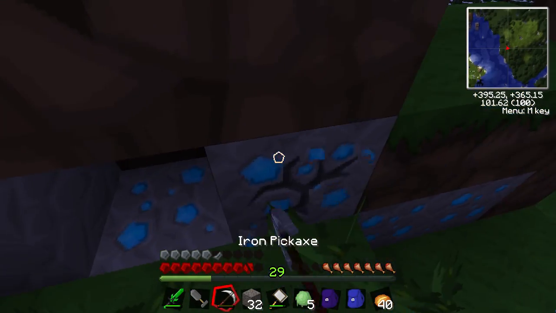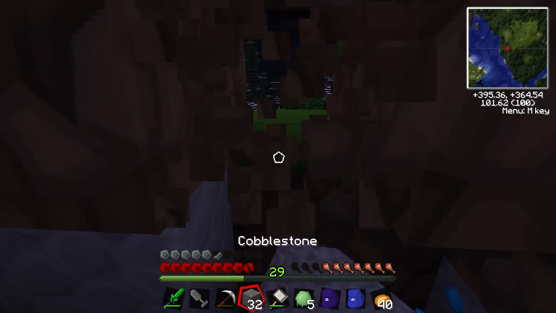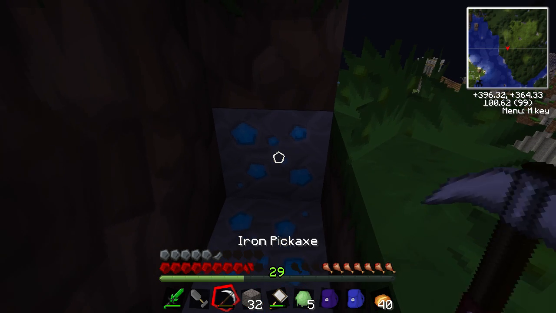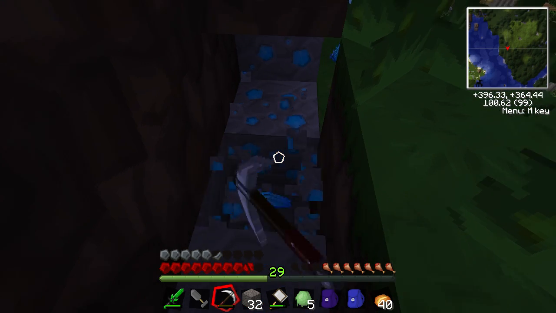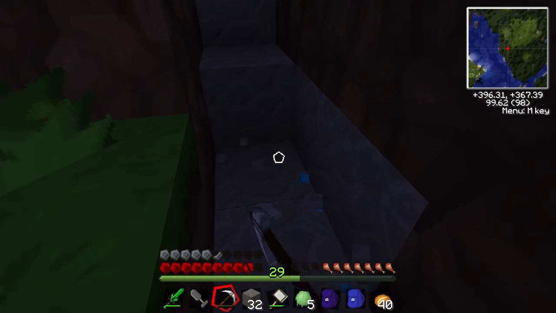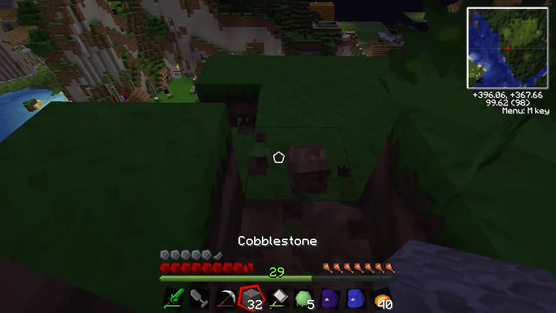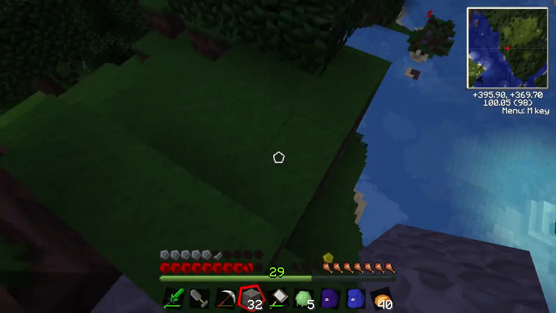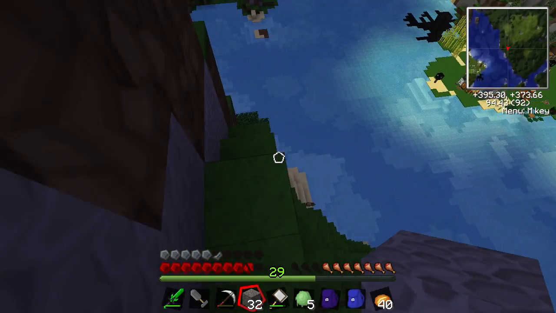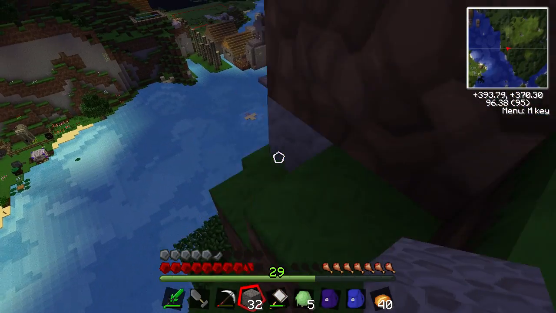Right. Hold on. I get some apatite because... Oh, no hurry. But it's good for my soul. It fills me with experience. Right. Come on then. Stop faffing around. I'm gonna try and jump in the water.